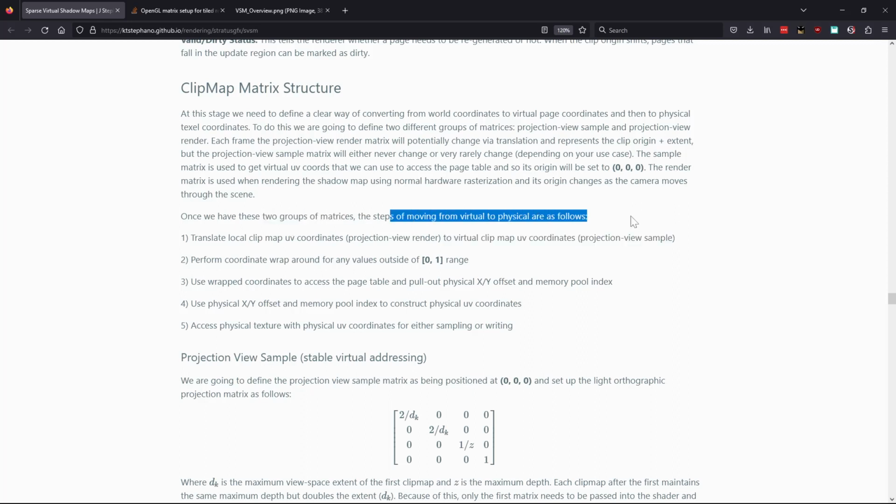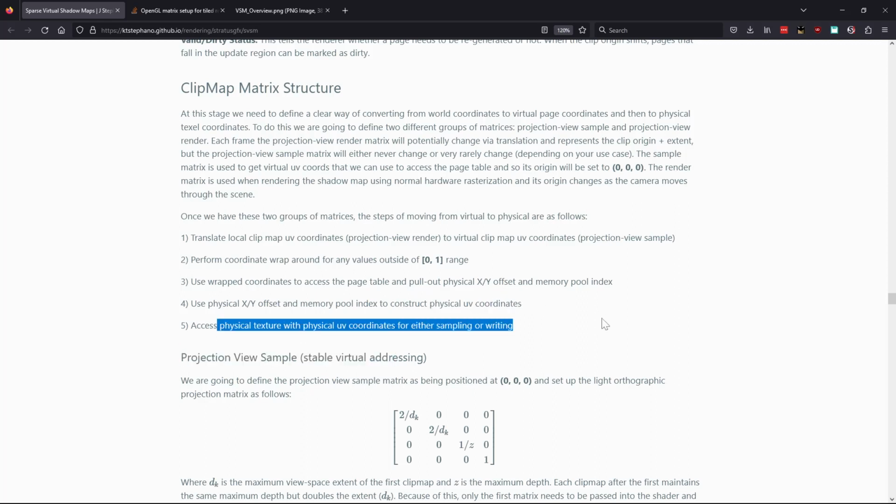Okay. So to go from virtual to physical, we do the following. Translate local clip map UV coordinates, the rasterization stuff, to virtual clip map UV coordinates. We wrap around any values outside the 0 to 1 range. We use the wrapped coordinates to access the page table and pull out the physical XY offset and memory pool index. We use the physical XY offset and memory pool index to construct physical UV coordinates.